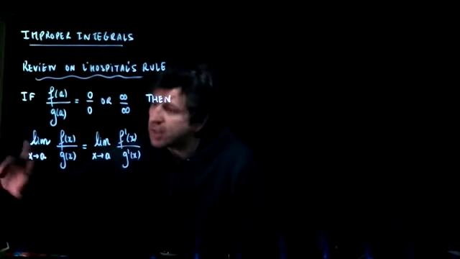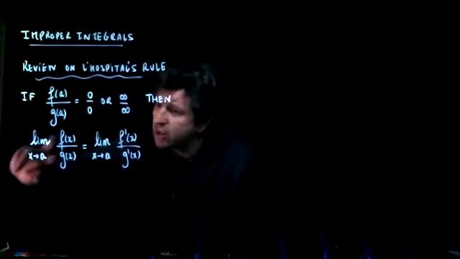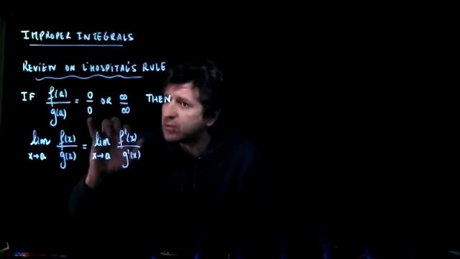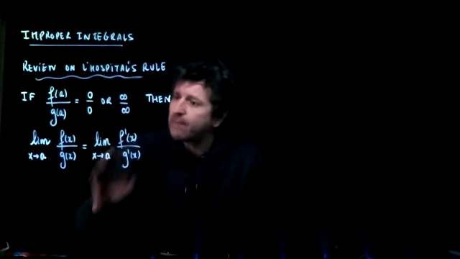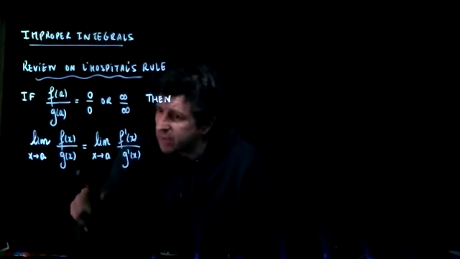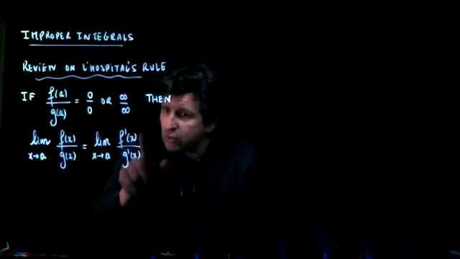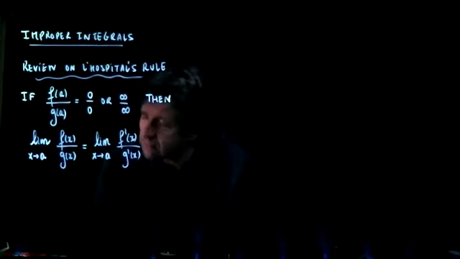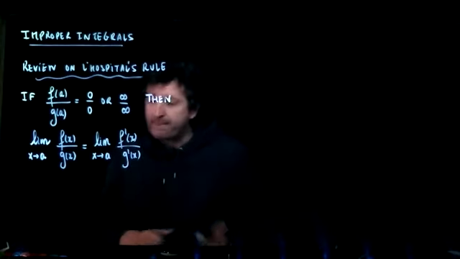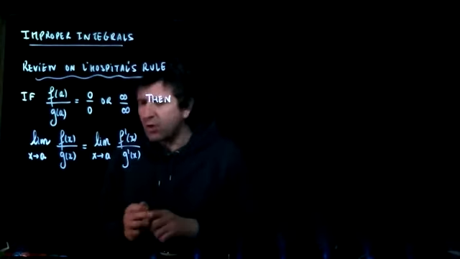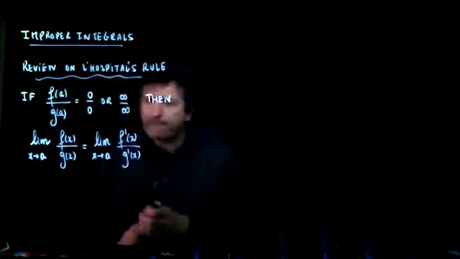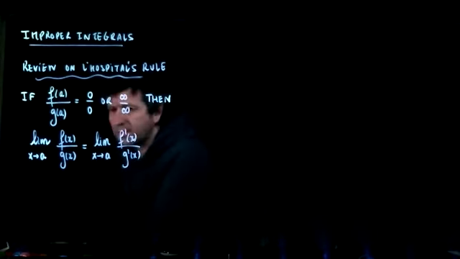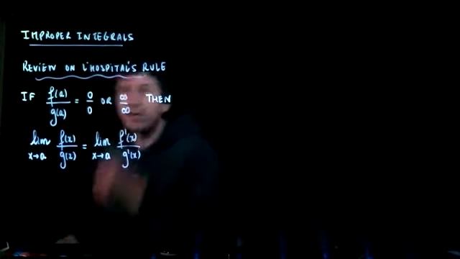Okay, so in other words, when you want to find a limit and you get one of these two undetermined forms, 0 over 0 or infinity over infinity, you could evaluate the limit directly, or you could just take the derivative of the top and the derivative of the bottom and then do the limit. Okay, let's do a few examples. So this is more of a calculus 1 concept, but it's good to review it because we're going to need it in improper integrals.